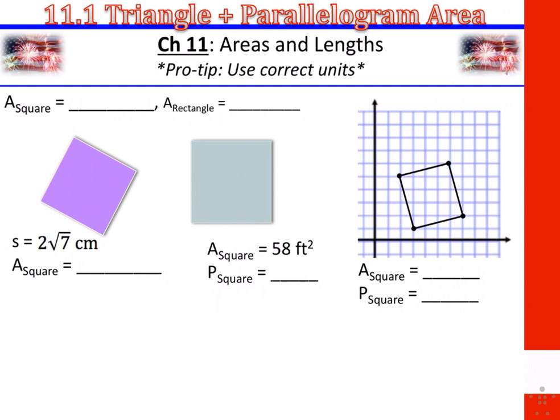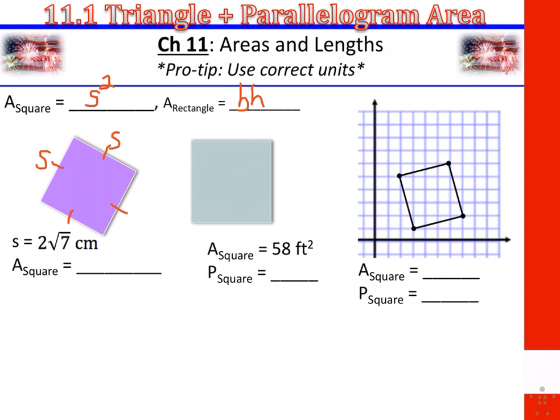We know the area of a square if we refer to the side length as an S, a square being defined as an equilateral, equiangular quadrilateral. It's the same base times height formula, but since the base and the height are the same, we can just call that the side. We know the area to be side squared. With a rectangle, we just know it to be base times height. So if I were to ask you, given the ingredients below for each of these figures, to find the corresponding area, or area and perimeter, one or the other, we'd be able to do so. I'm not setting you up with impossible problems here.